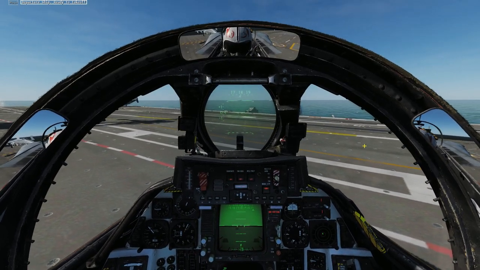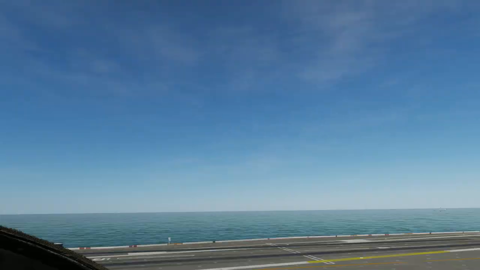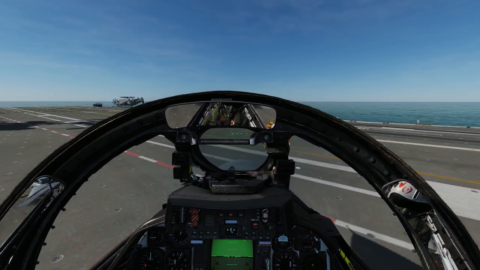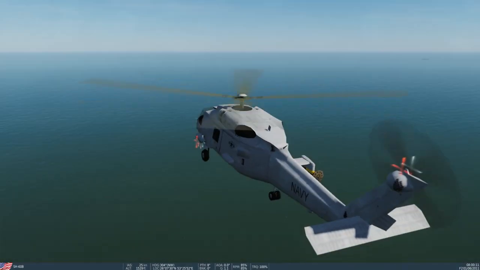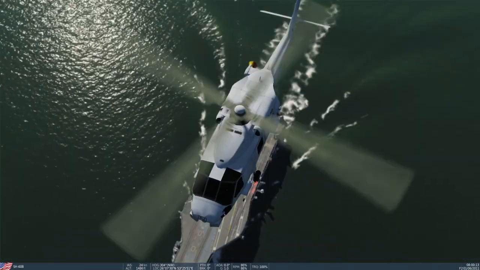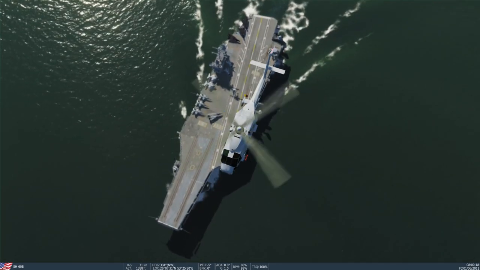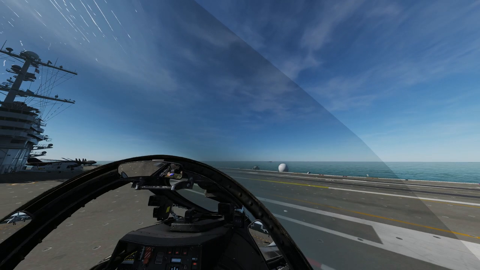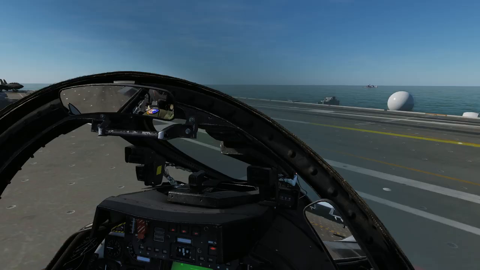Hey, it's me again, Future Frank. And this is to show you guys the SH-60 that's hovering above the carrier. So as the previous Frank is trying to fiddle around with mouse looking because he's not used to not using track IR, he's trying to look for the helicopter. And maybe he sees it, maybe not. He goes to F2 view and there it is. Anyways, that is how you do it. That's how you make your carrier look nice.